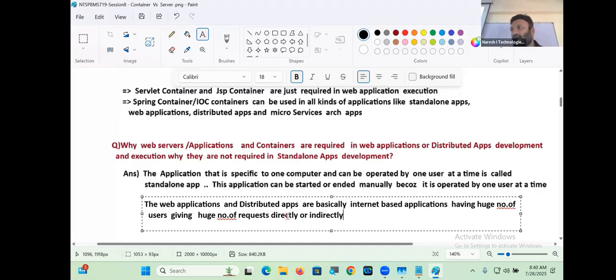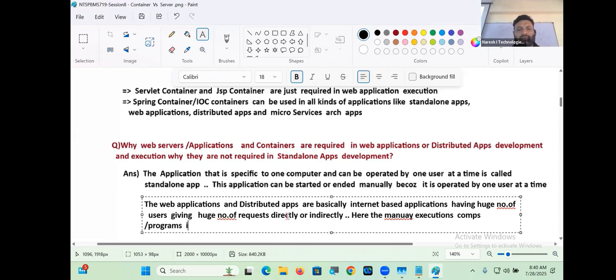directly or indirectly. Okay. Here, the manual execution of components or programs is not going to work out.